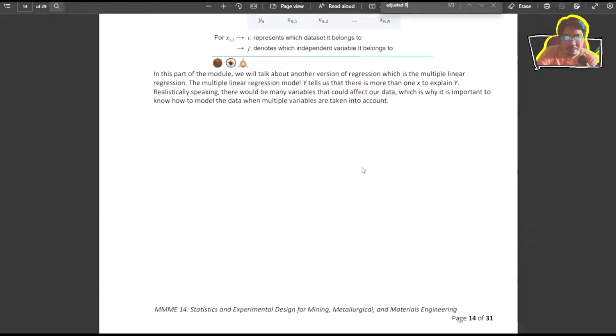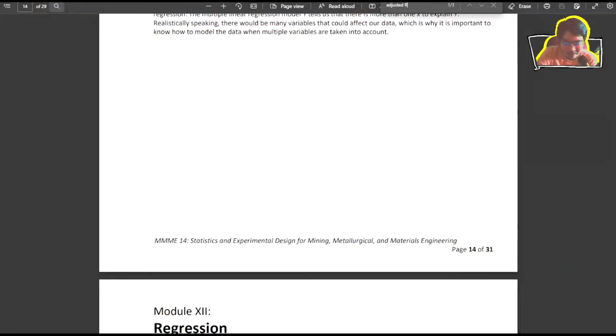Okay, hindi niya pinakita. Let me look for it. Wait lang, class. Let me look into my files. So, kahit dito, hindi na pinakita pero I think it's worthwhile showing. No? Let's do linear regression.